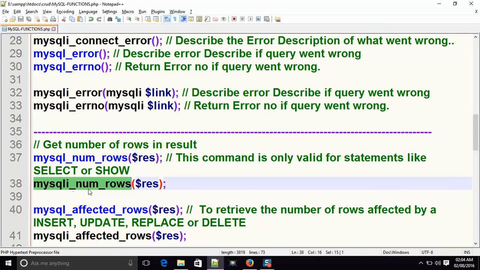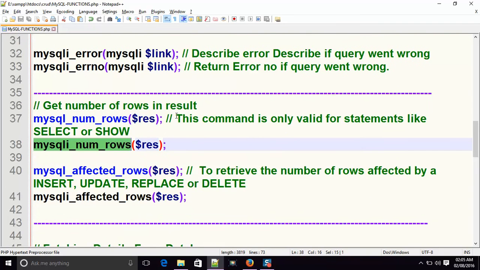mysqli_num_rows is the 7th version where you can use the same method. Now this is mainly used for returning your select query total. If you work with select, this is mainly used to return the total number of rows that got affected through select. mysql_affected_rows is also a predefined function which will return the total number of affected rows during its last insert, update, replace or delete.